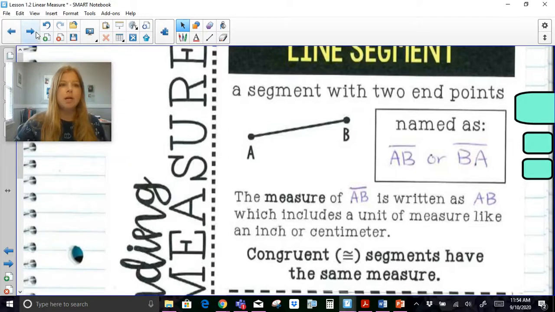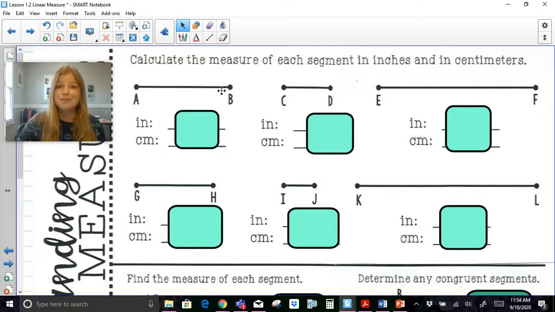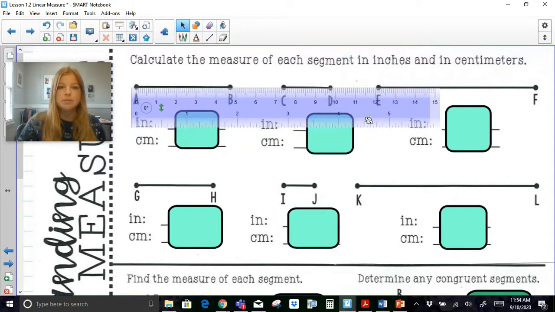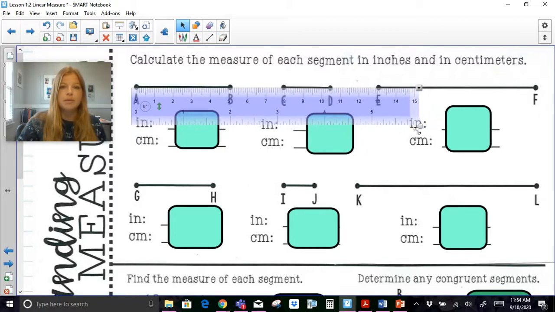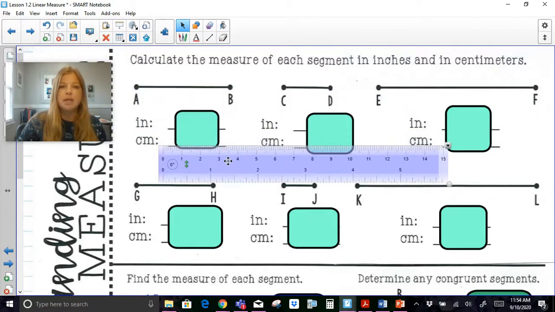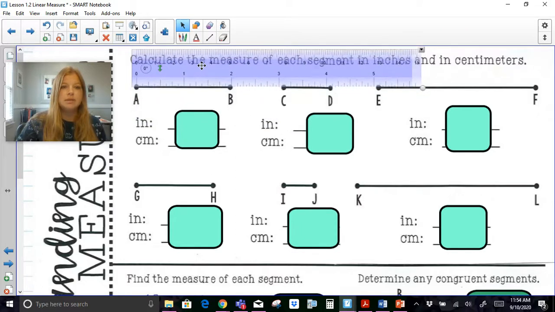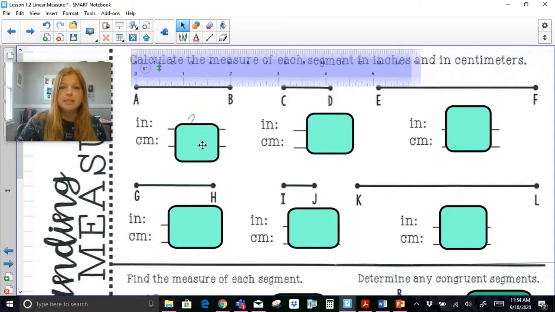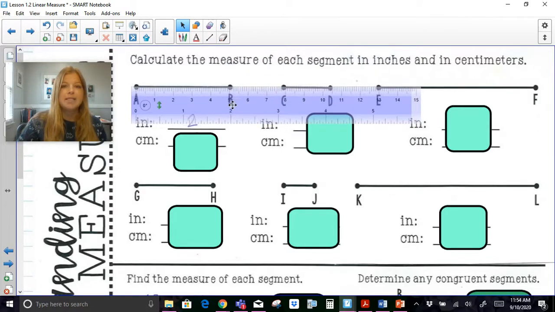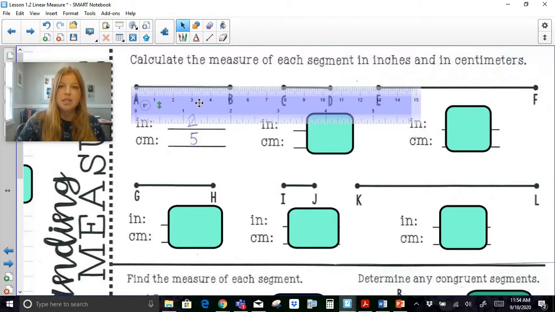So what I want to show you first really simple, and I know virtually it's very hard to obviously measure and depending on how big your screen is obviously these measurements are probably not going to match up for you, but if I wanted to calculate the measure of each segment in inches and in centimeters I can pull up my virtual ruler right here and I just need to adjust my ruler so that it's in sync with my measurements here. If I wanted to measure the segment AB and I wanted to measure it in inches, this is my inches side, I'd be easily able to say that it's two inches. If I wanted to measure in centimeters which is what I see here and I lined it up I could see that it's approximately five centimeters.